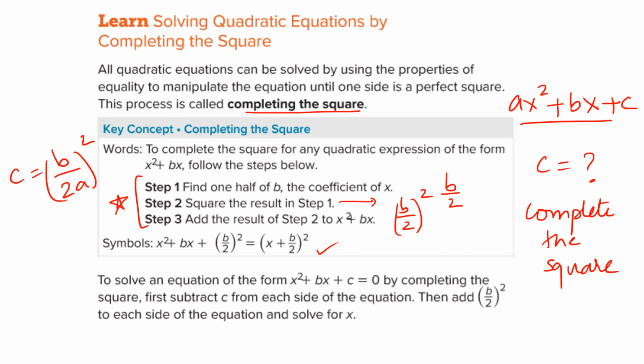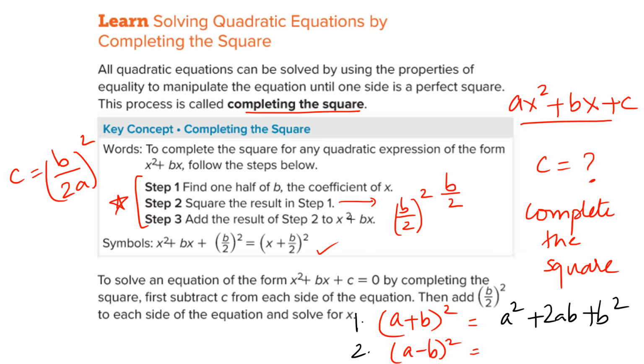So remember, the value of c, the formula to do it is b over 2a whole square. Always find this number. So first you find half of b, which is b by 2. Then you do the square, which is b by 2 whole square, and then you add it to make a perfect square. Now the moment we want to make a perfect square, there are 2 identities which are very important: a plus b whole square and a minus b whole square. A plus b whole square is a square plus b square plus 2ab. This you will use when there is a plus sign, and this one you will use when there is a minus sign. So the only difference is minus 2ab. The sign will change here. Okay, so learn these formulas, and now we are ready to solve question 5.